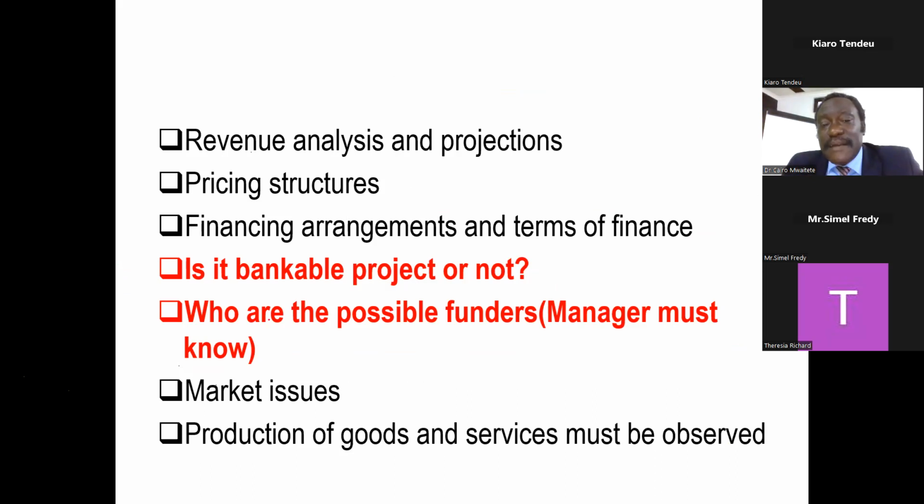You'll find the project manager making projections about revenue, how and when revenue will start falling, because on this one you must be sensitive. It is where you'll find many people cannot even establish bigger projects like hotels. We have hotels in the national parks, but most of these hotels do not belong to locals. Why? Poor projections. Project managers are not capable of projecting properly, and that's why they look at projects and say, hey, I cannot do this project. It is beyond their ability, but it is something that you need to sit down and project by yourself, and consult the commercial banks, and the commercial banks will provide funding for that project based on the request.